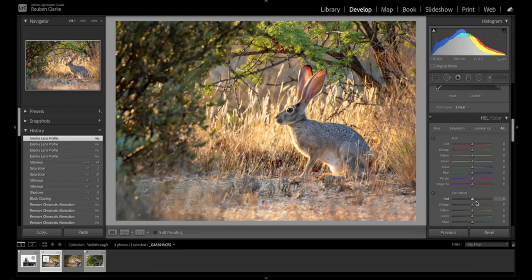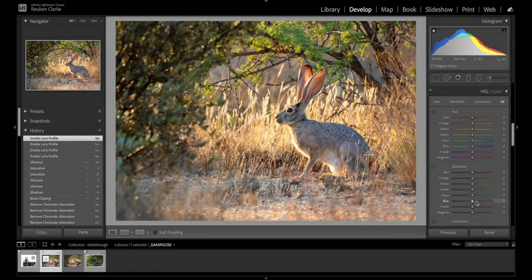and go to the HSL panel. So how it appears to me is that the greens in this image are quite vibrant, they're fine, I like how they look, but the yellows in the grasses could be a little bit stronger for my taste, just to even it out a bit. So I'm going to boost the saturation of the yellows and maybe drop those greens just slightly, only a little bit. So if you press the backslash, you can toggle between the before and after. So that's what it was like before, and this is currently where we're at.